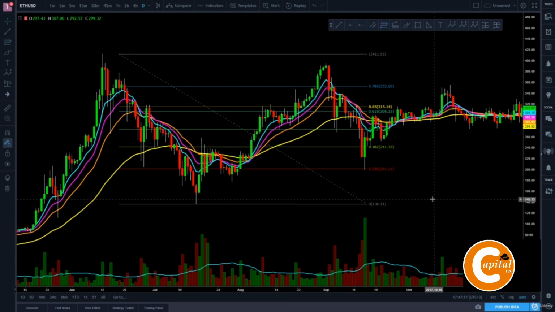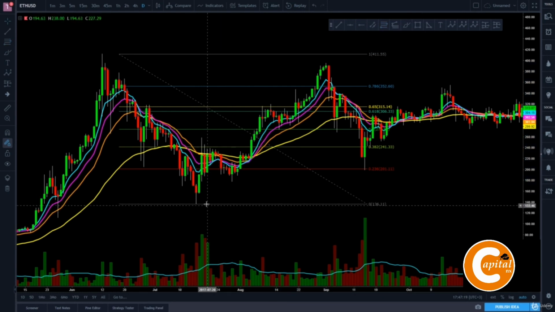As you can see right here, we hit this bottom and then we started to uptrend and we find resistance at this 0.382 fib level and from the 55 and 21 moving averages, where we see a lot of rejections at these candles, and after that we test again this 0.382 fib level and this time we successfully break it. Here at the 0.5 we see some small rejections as well, but we successfully managed to break through again.